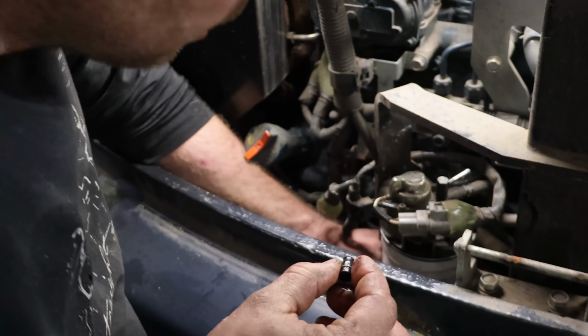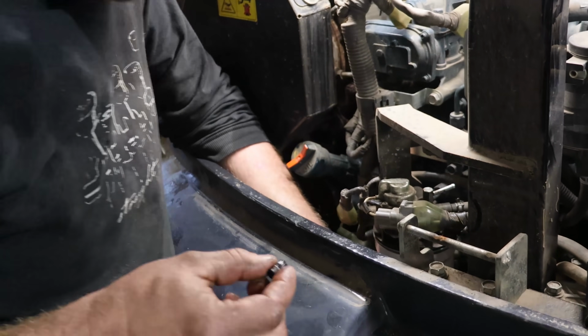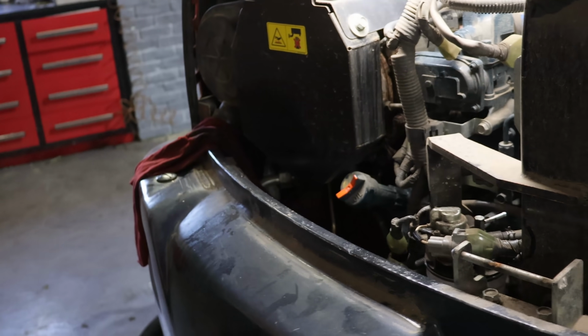Doesn't seem like a really good idea, but I think that's just the vent. So we'll turn the key until you see fuel coming out of there and just say yes.